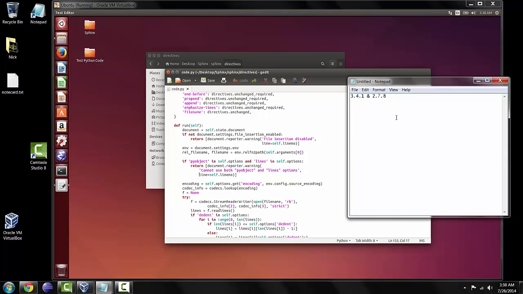In 2.7.8, when you use the print hello world command, all it takes is print, then the string hello world. When you use it in 3.4.1, it requires print, then parentheses, the string hello world, and then end parentheses, which caused a little bit of difficulty when I was going through the tutorial until I learned that there was actually this difference.